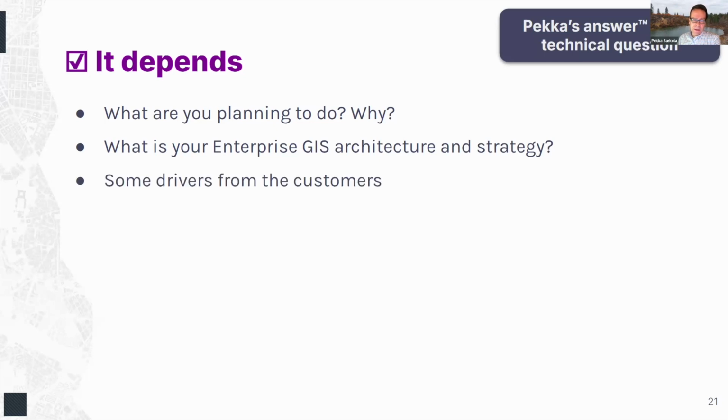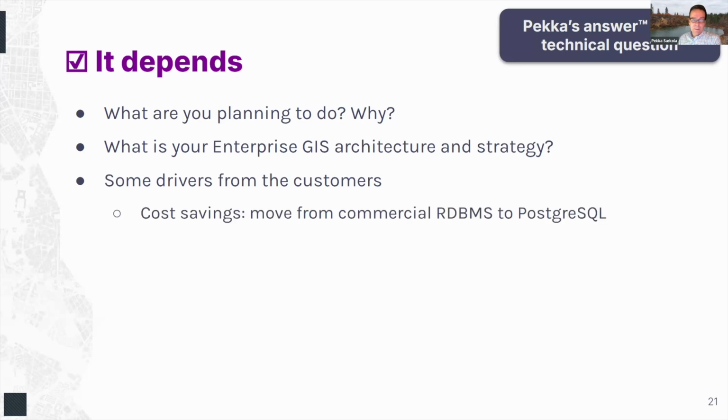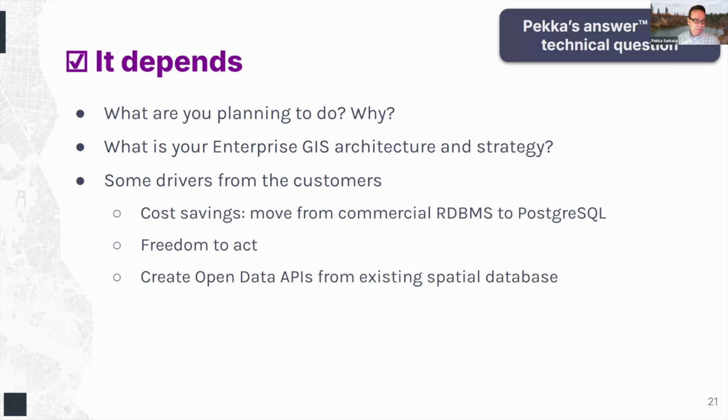Some drivers from the customers, when they have made a choice, they want cost savings. They want to move from commercial relational databases to PostgreSQL. You can save some money on the license costs. Freedom to act. You want to do something with your databases. You want to move them or duplicate or expand, or make an internet web access or something like that.